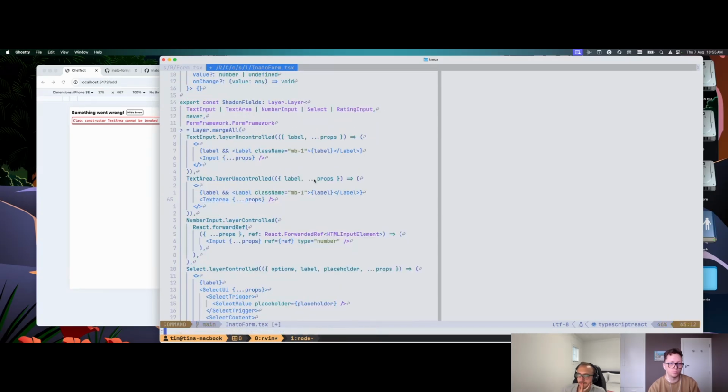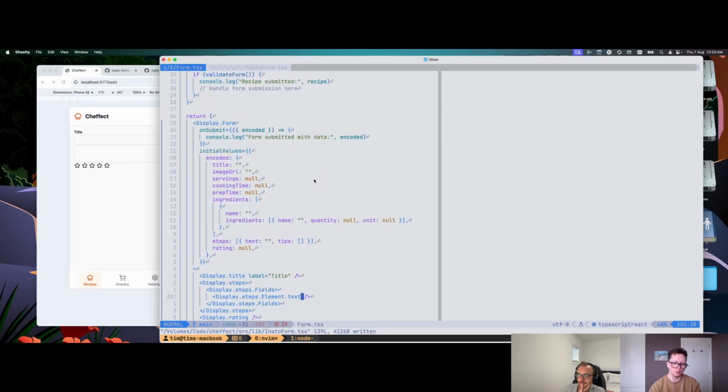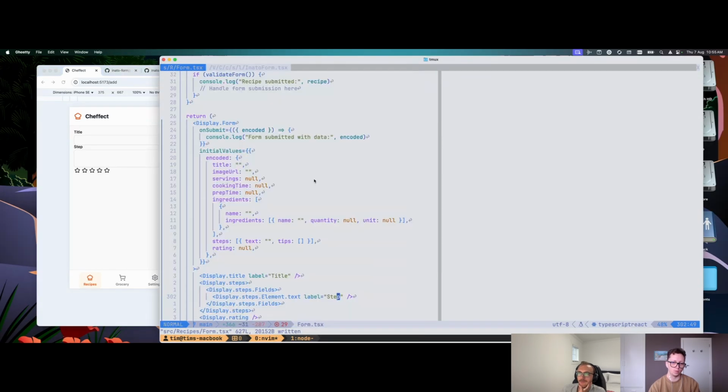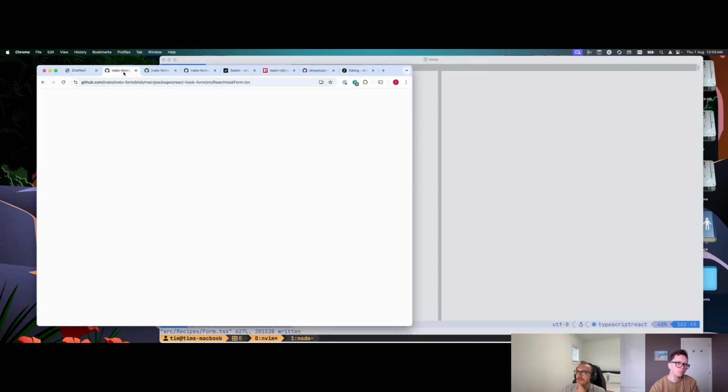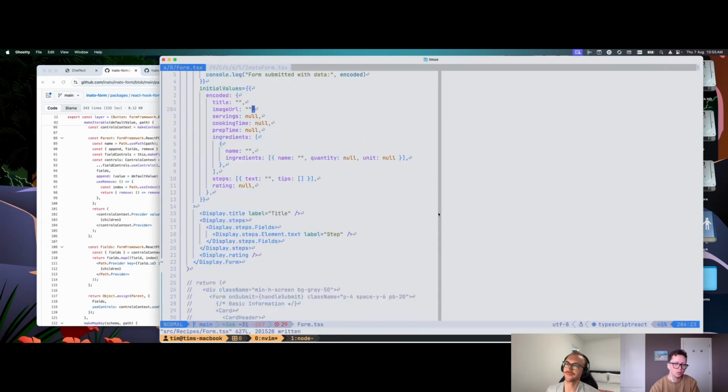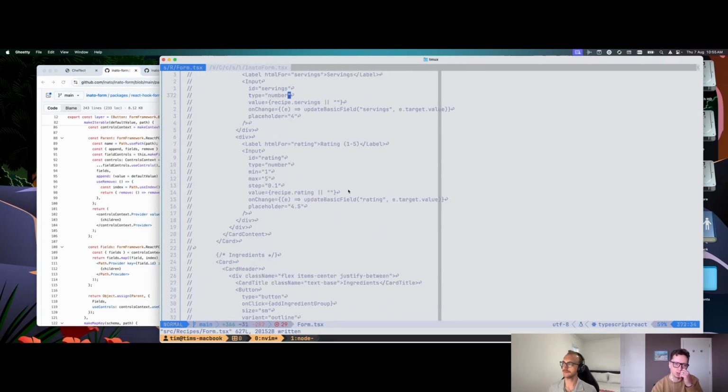Okay, so text label. If we try add an add button. And then we start porting over the UI.